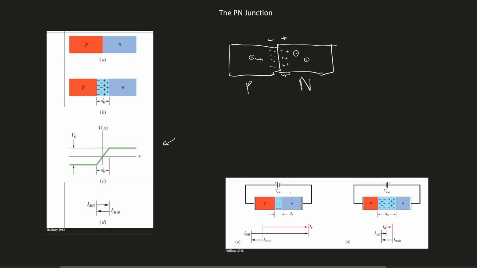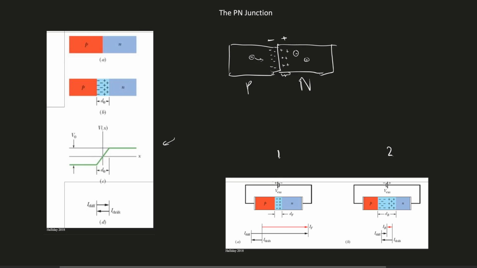This is just a one-way carrier of current. So let's look at how this works given the PN junction. So we have a PN junction here, and you can see that there's two ways to actually connect that in a circuit. One is with the positive terminal of our voltage source on the P-type side, and the other is with the negative terminal of our voltage source on the P-type side. Now, what you'll see is, if we connect it using the technique of number one, well, what's going to happen?